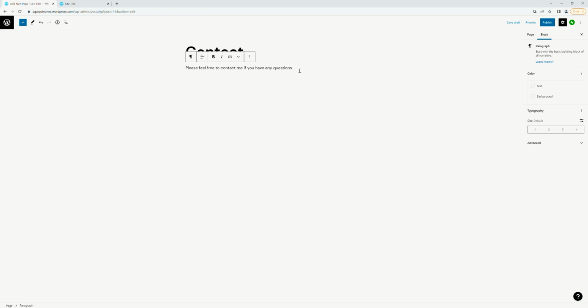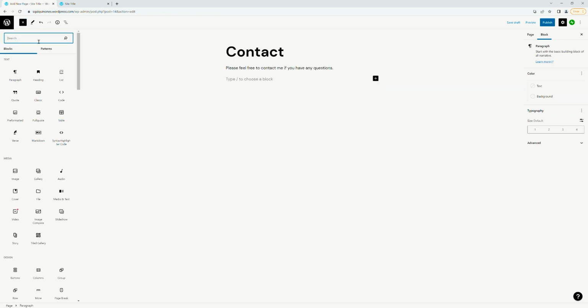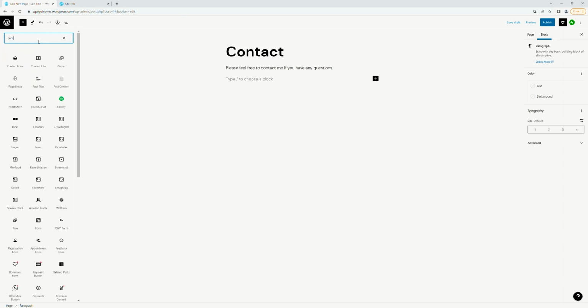So we can press enter. Pay attention here for a little bit because you need to do this. You can press enter and then we can add a contact form. Why is that? Because I don't want to expose my personal information. So over here in the plus button, I'm gonna click on it and then I'm gonna search for contact form right here. You see this? I just put CONT and this is the one that we want. Not contact info, contact form, okay?